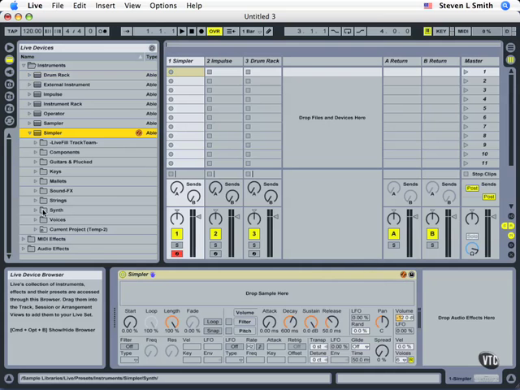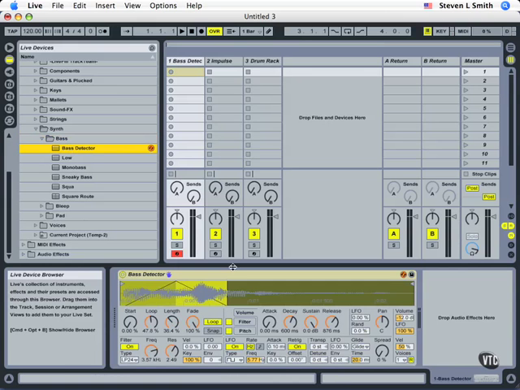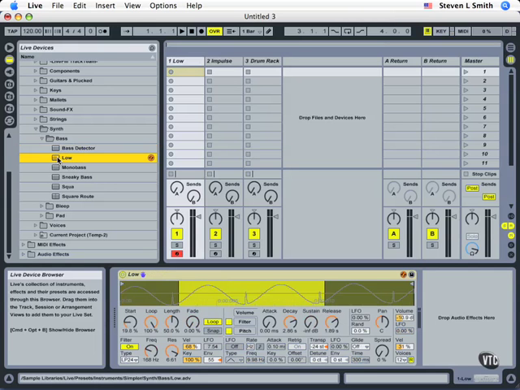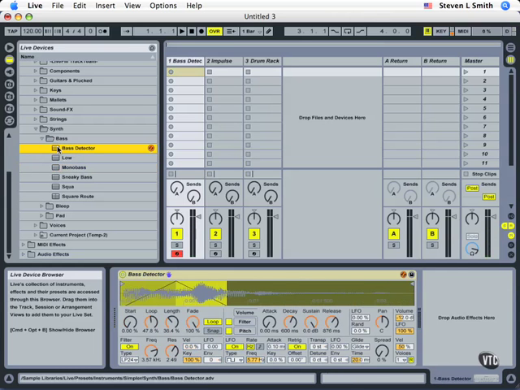And I'm going to come down to the synth category and then the bass folder, and notice we're staying in hot swap mode. I simply double click on a preset and it's loaded in with the waveform and all the settings. Now notice we're still in hot swap mode. I can double click another preset and check it out. And again. So for this experiment, I'm going to go ahead and go with bass detector. And then I'm going to exit hot swap.